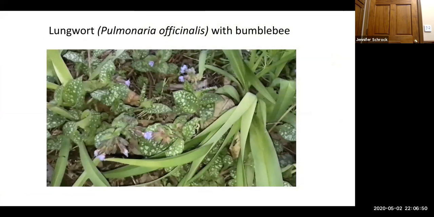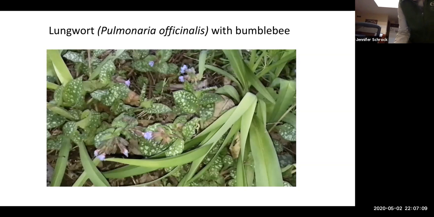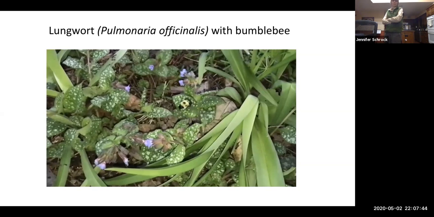I mentioned earlier that I am not a total purist about only planting native plants. It's hard to be consistent, especially if you're like me and you love all plants. It's easy to go to a garden center and be seduced by some non-native species, or simply, like in my case, I hate to kill things, so sometimes I have a non-native species and it's spreading and it's tempting to move it somewhere else instead of just killing it. So I also want to show you a couple non-native plants and say a little bit about the hows and whys of them. This plant is called lungwort or pulmonaria. It also goes by its genus name.